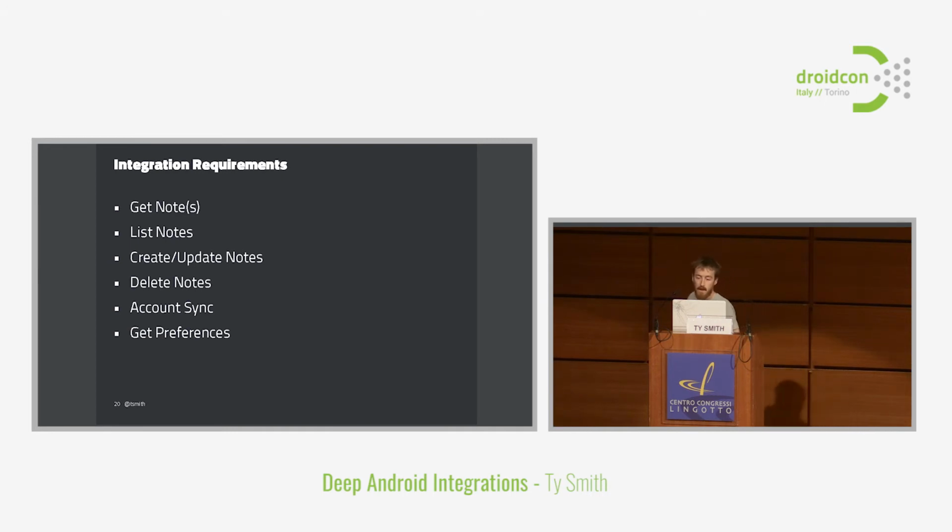UI element. We needed the ability for a third-party application to create and update notes in the app. And we needed to be able to delete notes based on the user's intent. Not lastly, but another thing we needed was the ability for a third-party app to read the Evernote account from the system, discover if the user was logged in, what the syncing preferences were to the backend service, and potentially even kick off a synchronization between the Evernote app and its service.